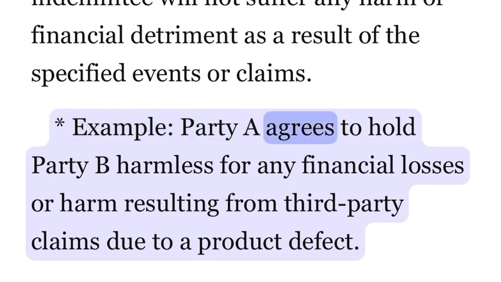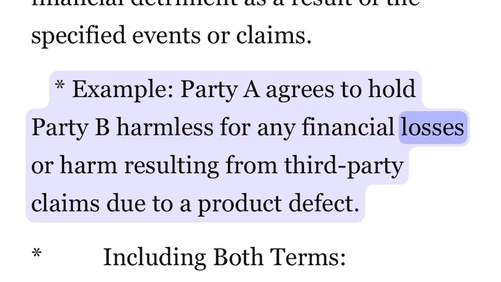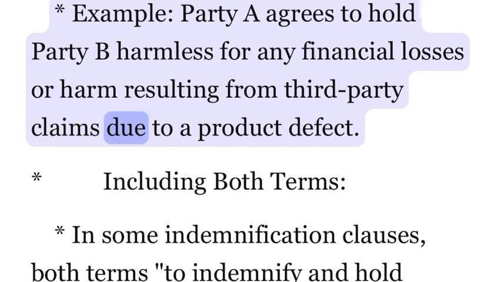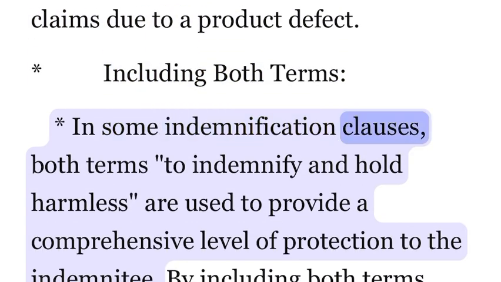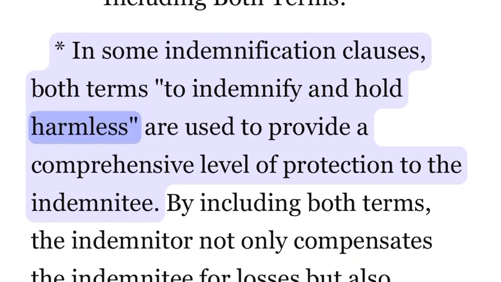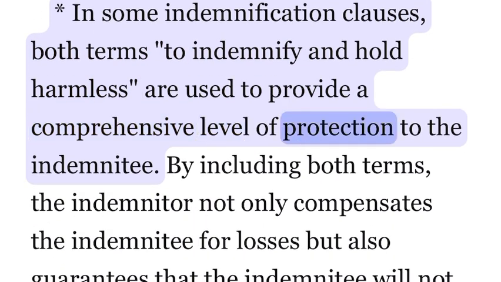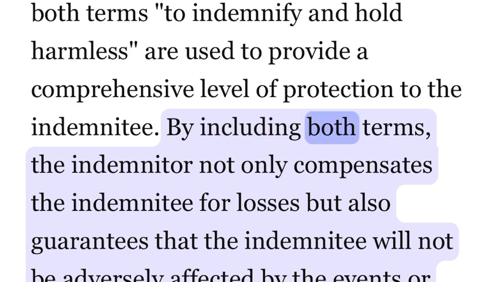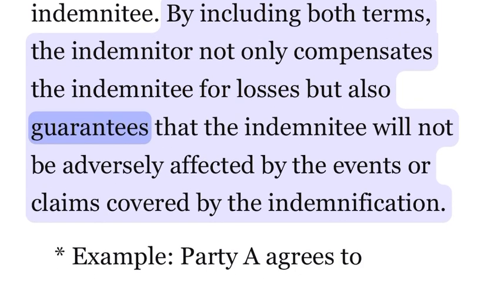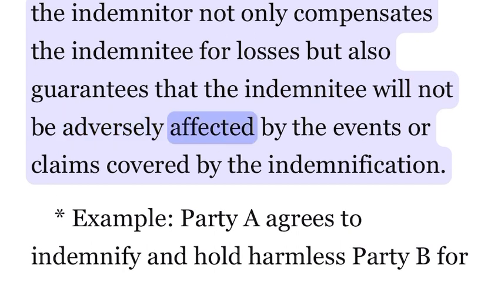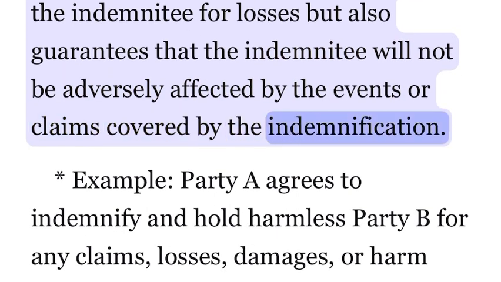Example, Party A agrees to hold Party B harmless for any financial losses or harm resulting from third-party claims due to a product defect. Including both terms. In some indemnification clauses, both terms to indemnify and hold harmless are used to provide a comprehensive level of protection to the indemnitee. By including both terms, the indemnitor not only compensates the indemnitee for losses but also guarantees that the indemnitee will not be adversely affected by the events or claims covered by the indemnification.